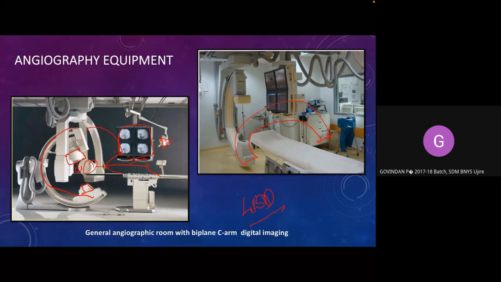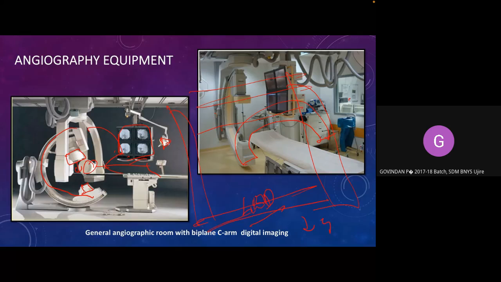And usually, how OTs are designed is these walls will be thick concrete lined by lead. So it's a main box-like structure. And even though it's a glass, you need to wear a lead apron and stand there. Otherwise, it can cause effects such as nausea, vomiting, and long-term malignancies, and also oligospermia. Oligospermia is decrease in sperm counts.